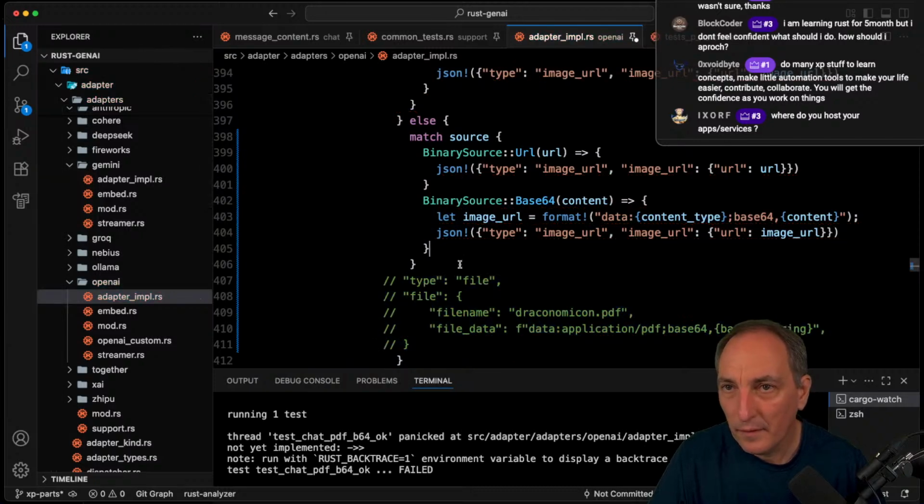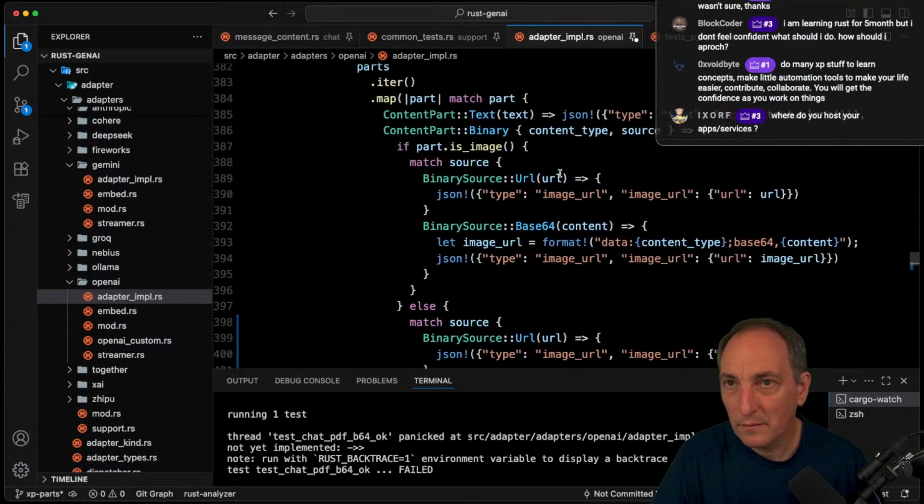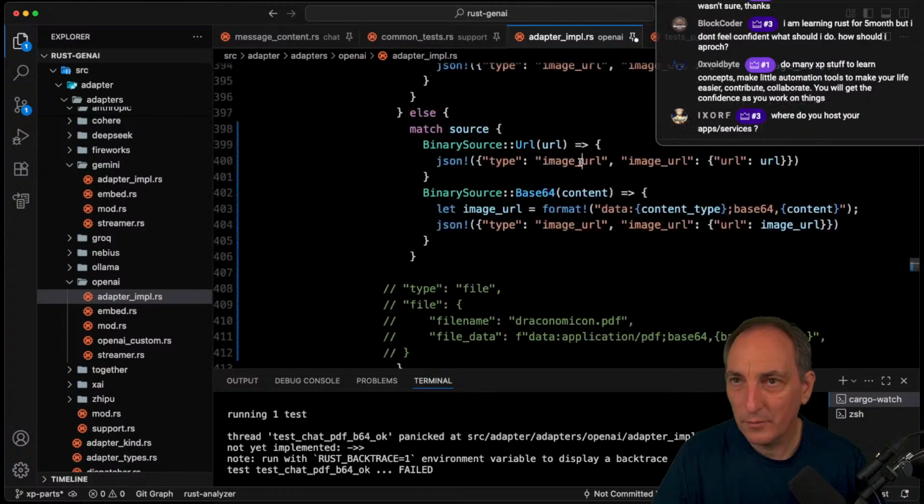Okay. So that is what we want. So we want type file. We don't care if it's PDF for this guy, type file. So far, so good. And it's not supporting, but we need to think about it.